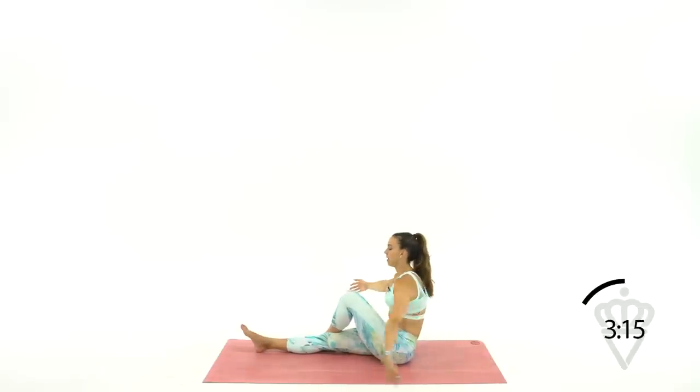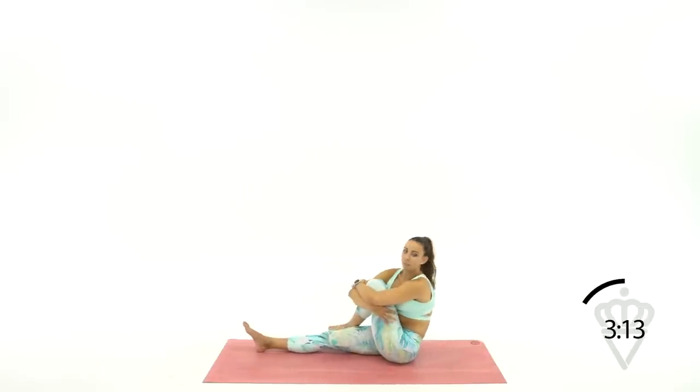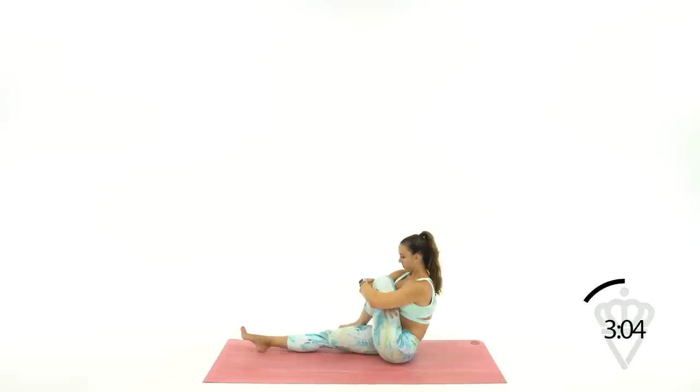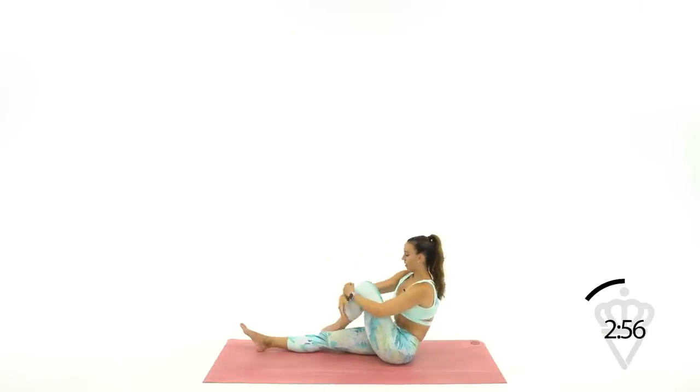Good, and bring it back into the center. Hug that knee and pull it up into your chest as you sit nice and tall. Great job. Release both legs out front.